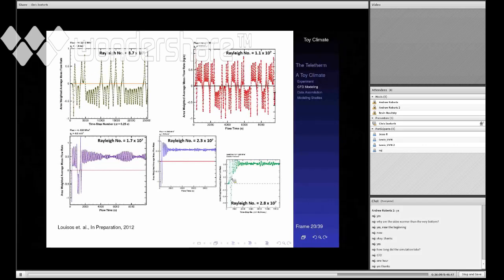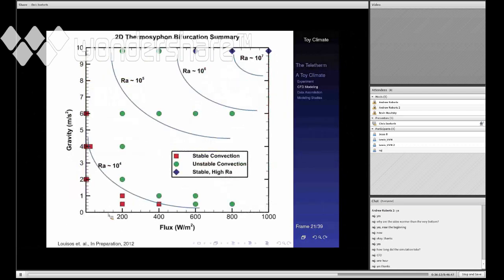So we're investigating all sorts of these behaviors, and here's an example bifurcation diagram where the two dials that both contribute via some manifold to this Reynolds number are the flux, so that's how much energy you're putting into the bottom half and pulling out of the top, so the more energy, the more you're driving it, and gravity, so the more gravity there is, the harder it is to get hot stuff to rise. And so you have stable convection when the energy being put in is very low. Those are these red squares. Unstable convection is the interesting Lorenz butterfly type stuff that I was showing you before. And then I showed you one simulation where we were in such a high energy regime that it settled down again for convection to be stable.